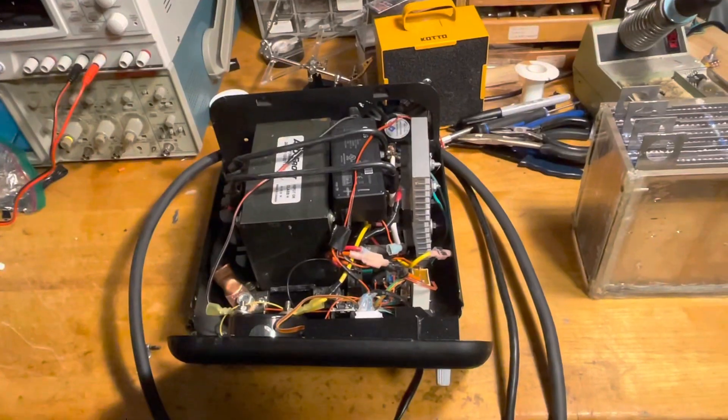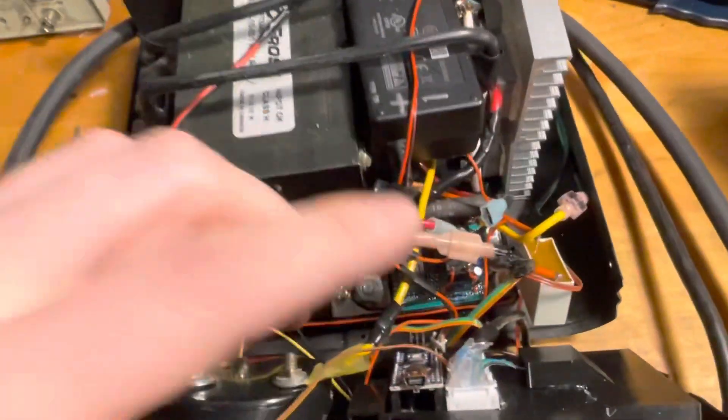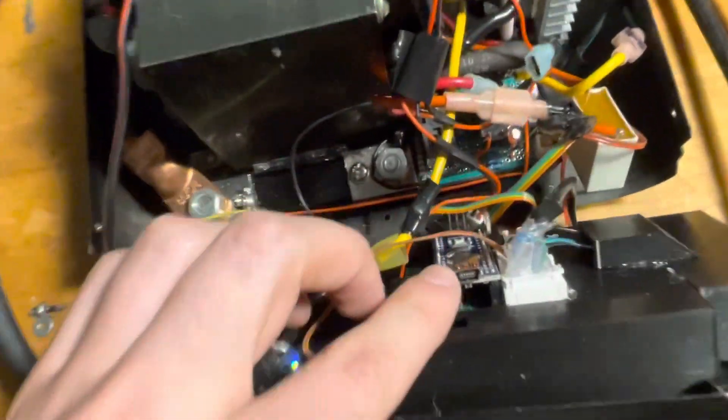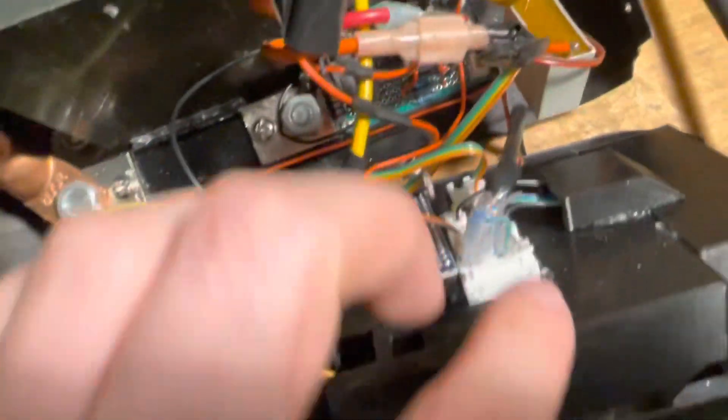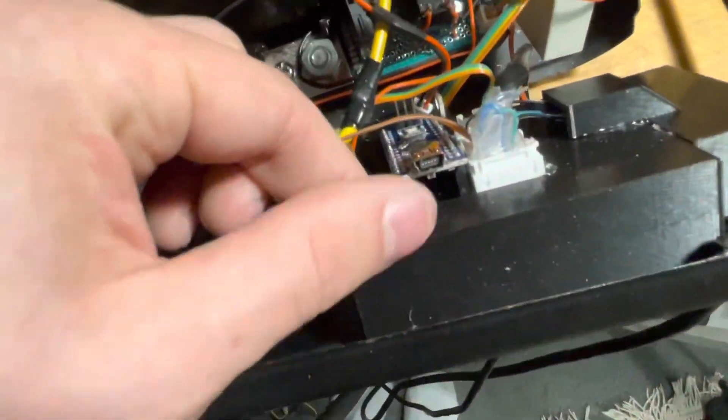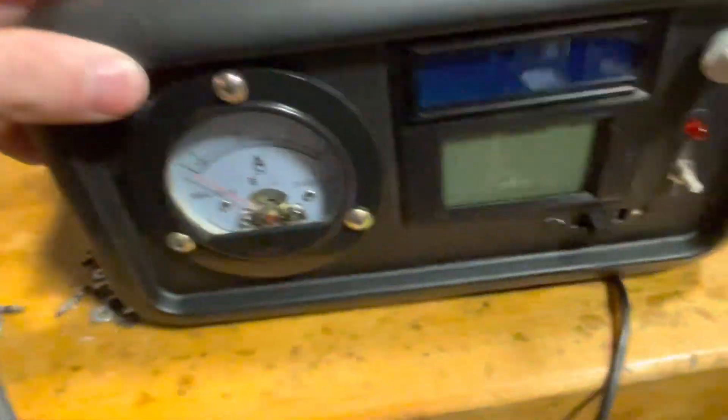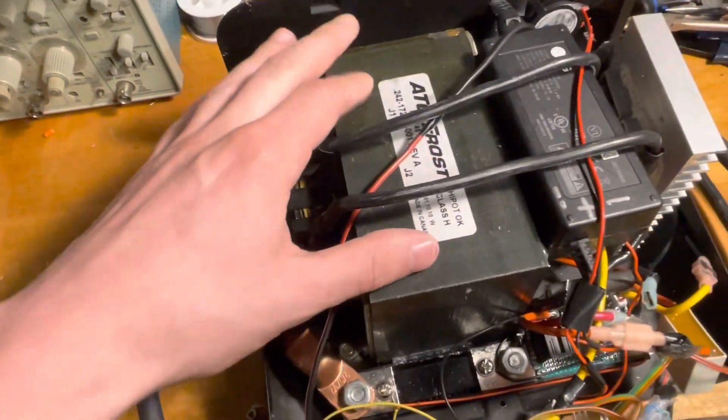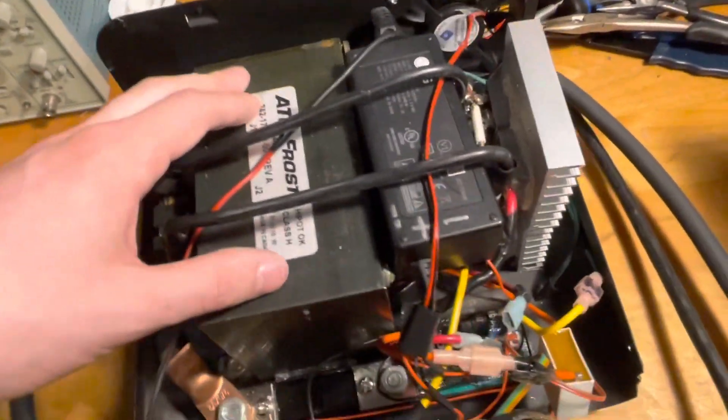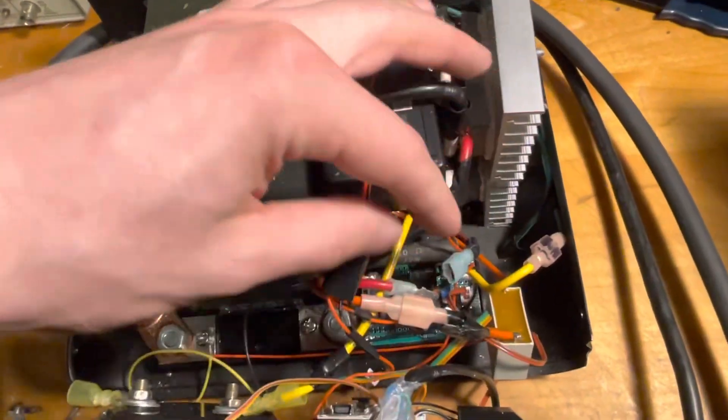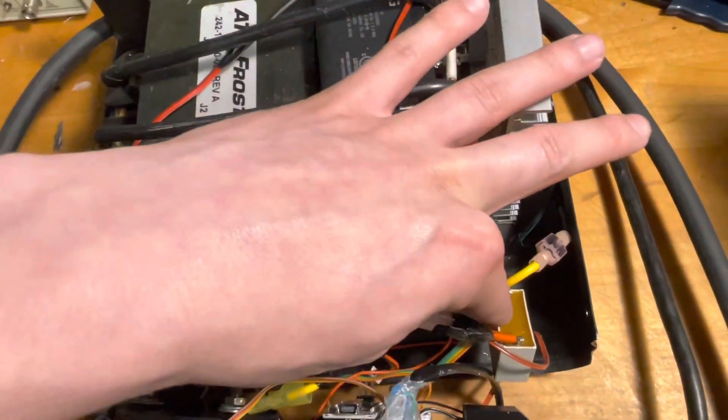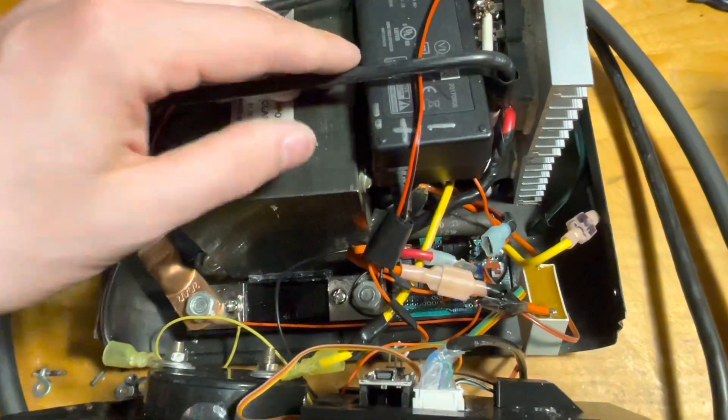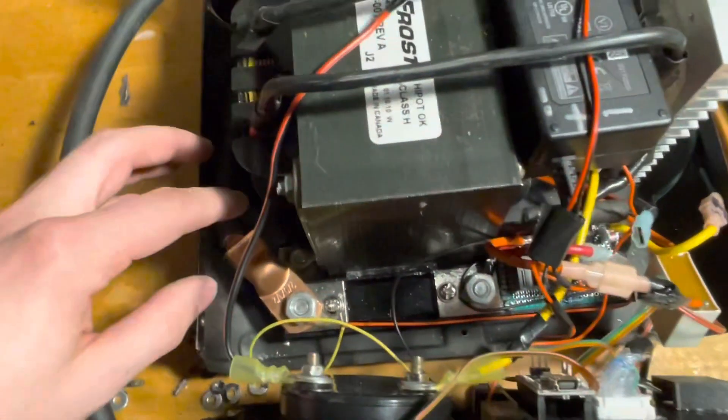We're going to take a closer look in here and as we zoom in you can see that we're using an Arduino Nano to power all the electronics. We 3D printed this case that is hiding some more electronics like this LCD screen, a few of the buttons and knobs, and we also have this transformer in here which is going to be changed like I said. Also it's going to be changed so we won't have as many things.